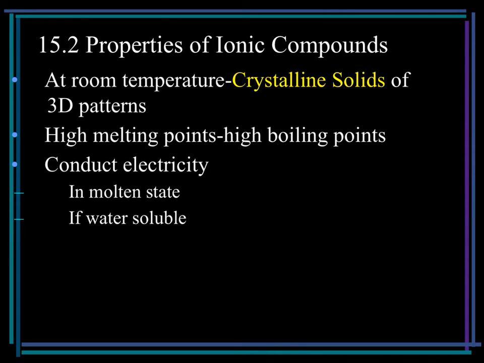All right, so here are some properties of your ionic compounds. At room temperature, they are crystalline solids, and that is something that you have personal experience with. A generic term for ionic compound is salt. We call them salts. Once again, salt is just a generic term to represent an ionic compound. So you have seen salt before. If you cook and you have salt in your house, you know that at room temperature, salt is a solid.